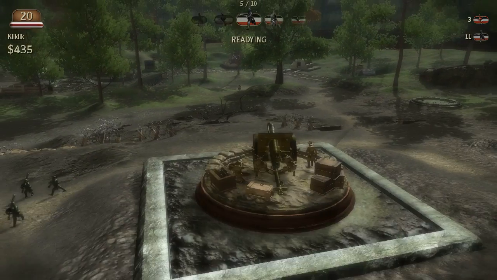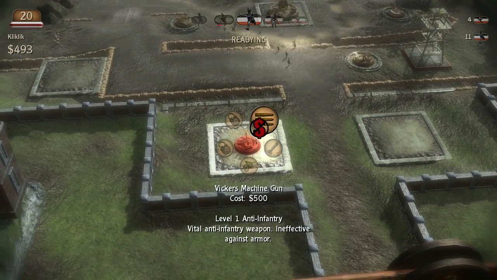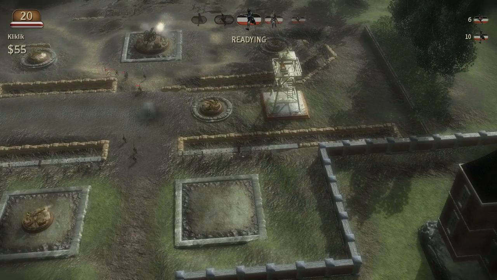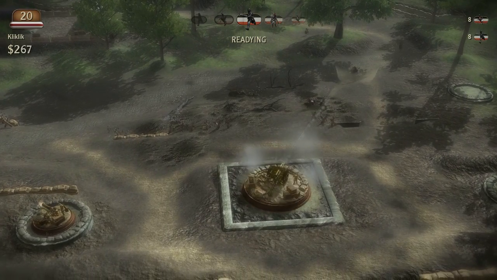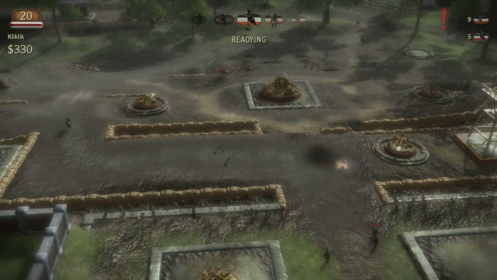Because they actually do more damage than, I'm such a child sometimes. They do more damage than the mortars, but they can only hit in a certain little area, like you can see here. And they also can't come within that line. Whereas the mortars actually have a fairly good range on them.